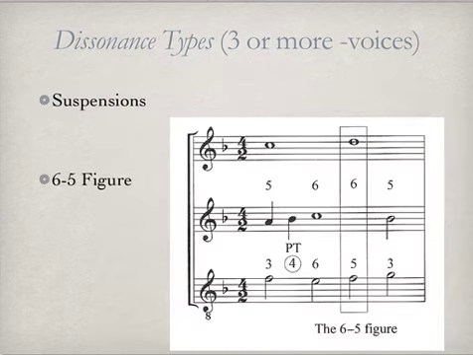The 6-5 figure is often missed in student analysis because we look at the intervals and don't see a number associated with a dissonance, a 2, 4, or 7. But the 6th in one voice and the 5th in another creates a second between the 6 and 5. Since intervals were only considered in relation to the lowest sounding note, clashes between the upper notes were not of any special concern.